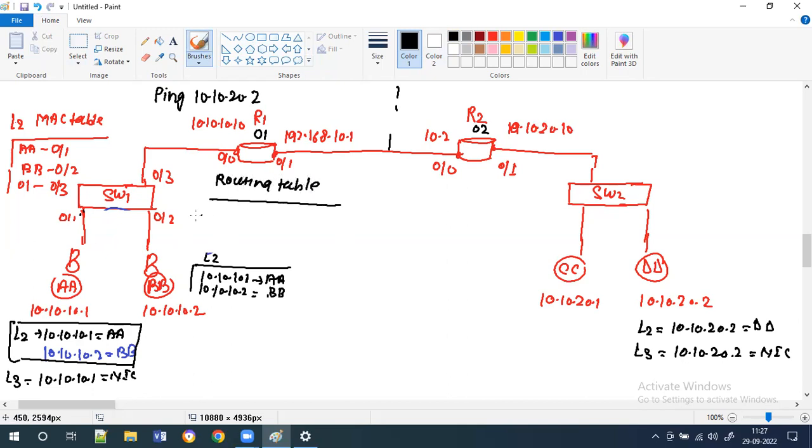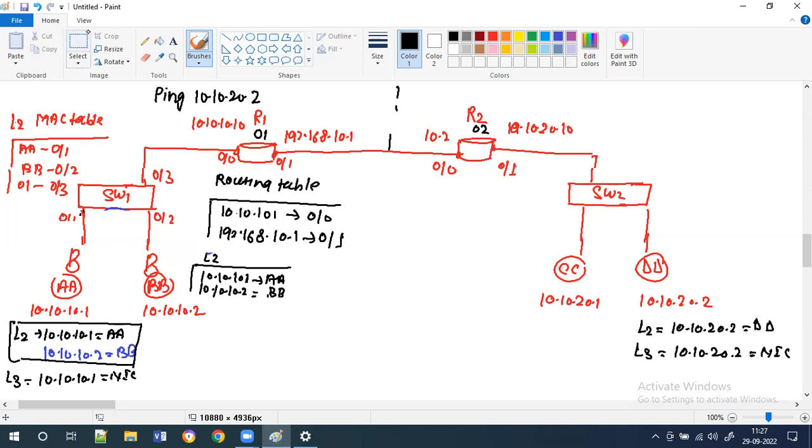In the routing table, I will have the information that 10.10.10.1 is connected with 0/0, and 192.168.10.1 is connected with 0/1. Directly connected.